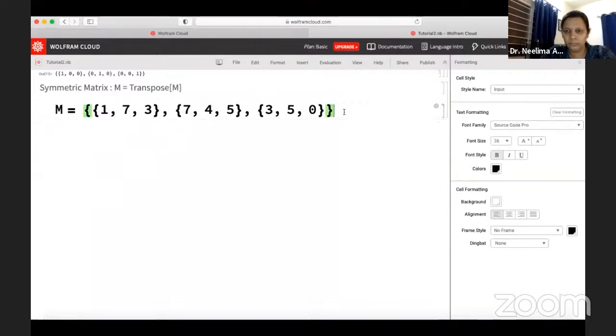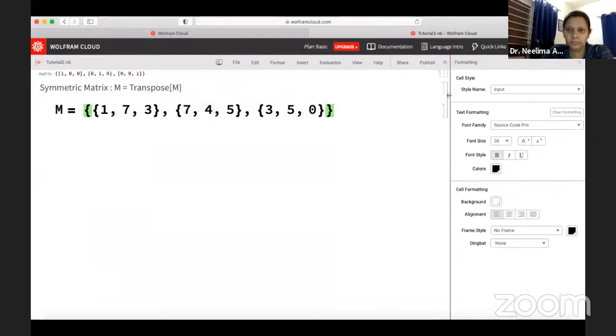So I have to input the matrix. And one more thing, you see what mistake I have made. I have written the matrix in the same cell as the title, so it will not work. We have to come out of the title cell and write in a different cell, which is a code cell. So for example, let me copy this, Command C, and then come out of this and paste.